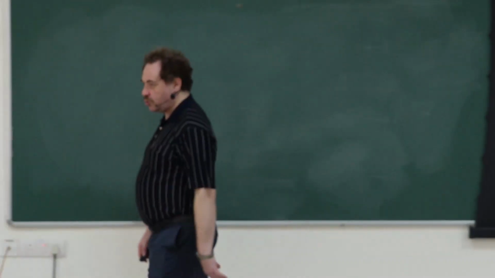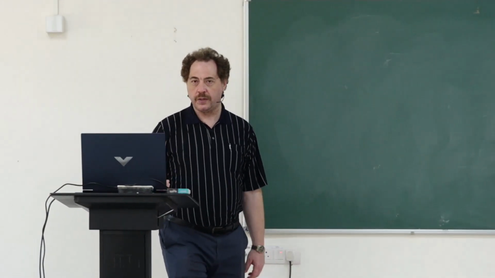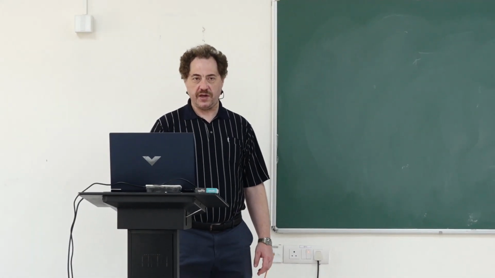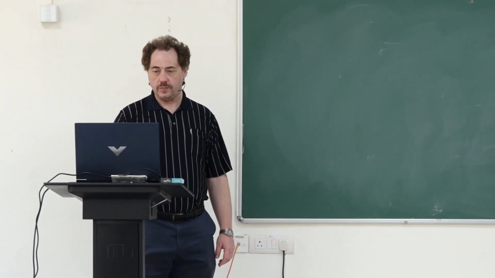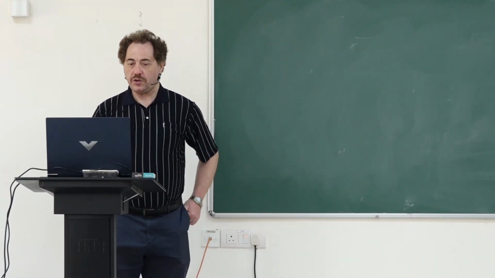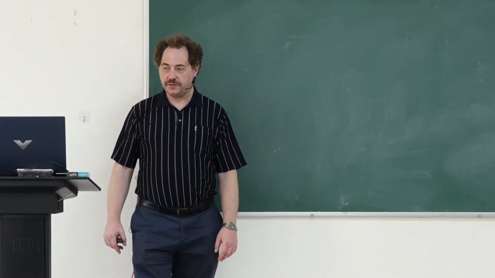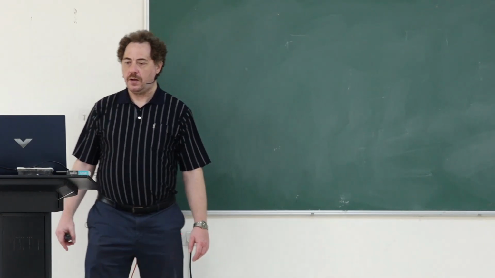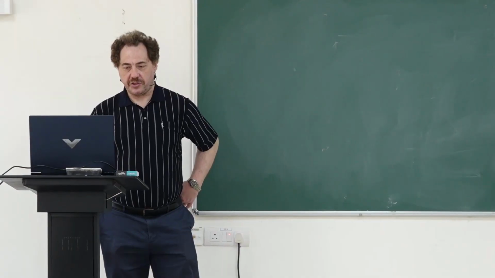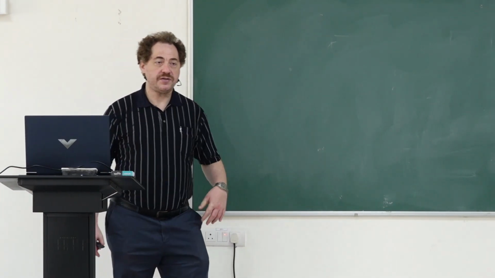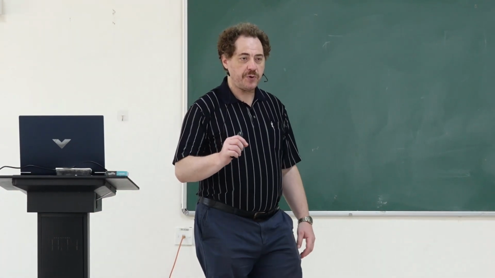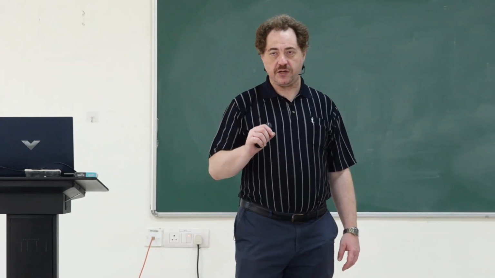So that was the short overview of Stellar. Now I'm proceeding to the second system, which is called Monero. What's the motivation? Monero is totally different from Stellar. We just package them together in a single lecture, but they're totally different beasts. All right, so what's the motivation for Monero? Monero is similar to Bitcoin, but with some additional privacy-related guarantees.